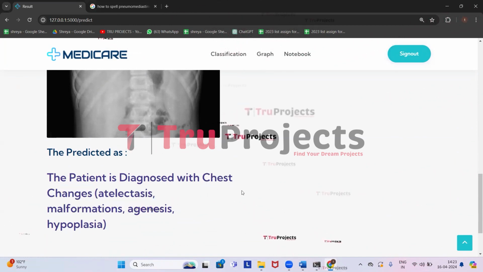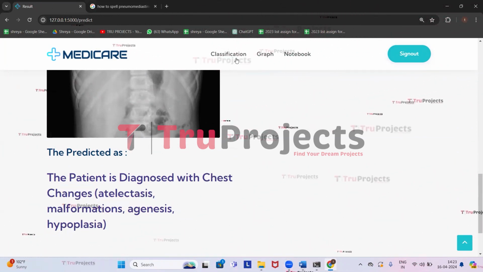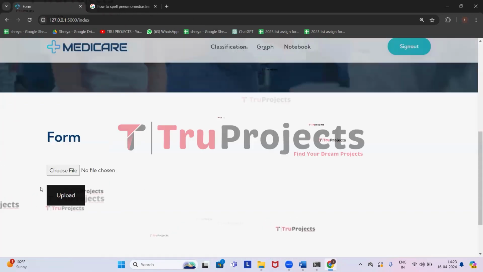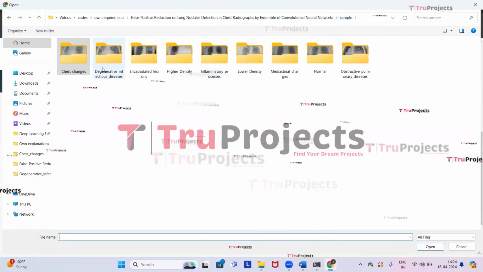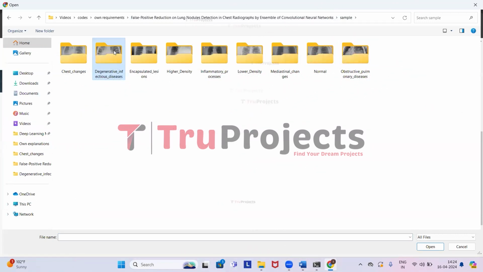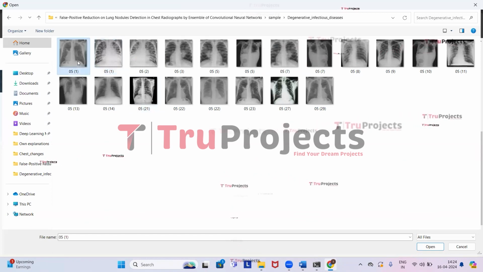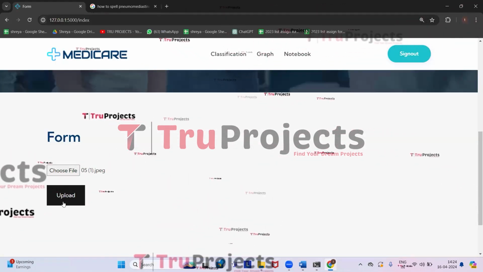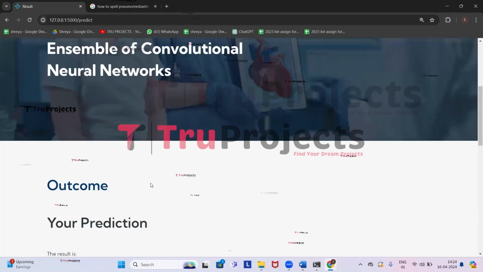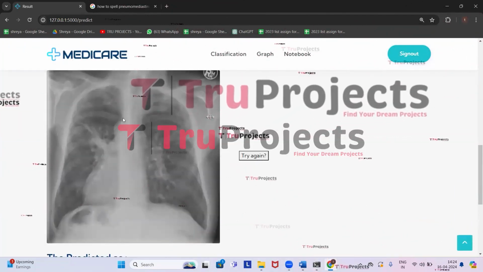So now we will try uploading from the other class folder. So click on classification, click on choose file. So go to sample. This time we'll upload from the degenerative infectious diseases folder. So I'll be uploading the first image. Click on open. The image is loaded, now uploaded. So this is the uploaded X-ray image.